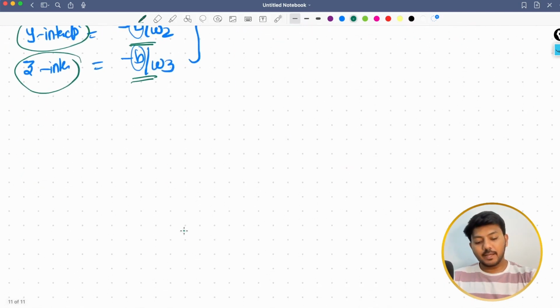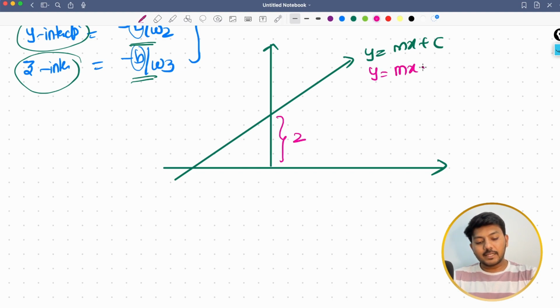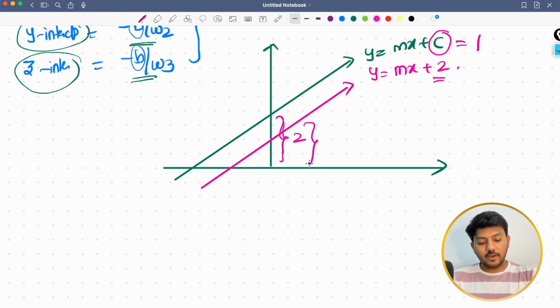Now let's take this example again. So we have a 2D. So let me draw the plane. So I have a 2D and I say this is my line and this will be y equal to mx plus c, and let's assume my c distance is 2. So this equation would be y equal to mx plus 2, right? So why are we calling it y intercept in case of 2D? Because we don't have any other factors actually. And then let's say if I change this c value to 1, then my equation would become something like this. So this c value will become 1. So by changing the intercept values, you can change the position of a given line.